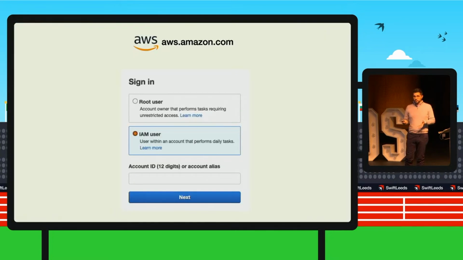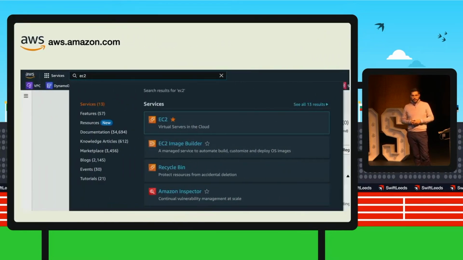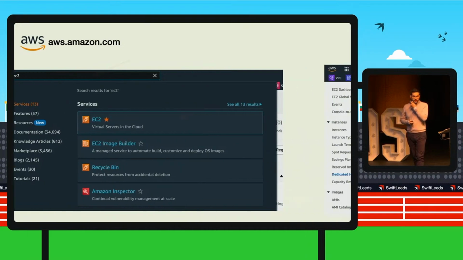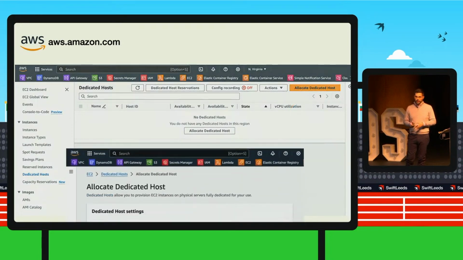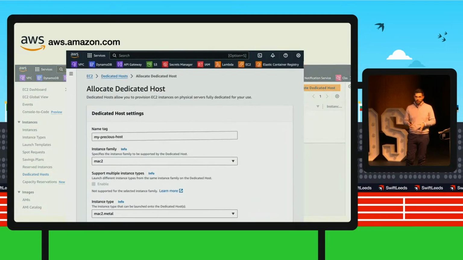OK, so we go to AWS. All right, we're going to log in. And then we go to the EC2 section. In EC2, the first thing that we need to do is go in the dedicated host section, because we want to allocate the dedicated host, which is the Mac Mini, right?